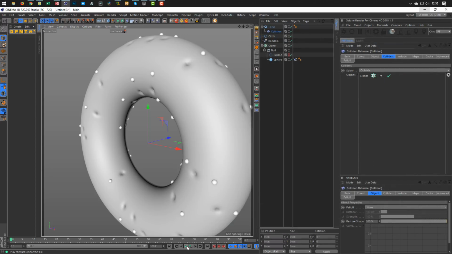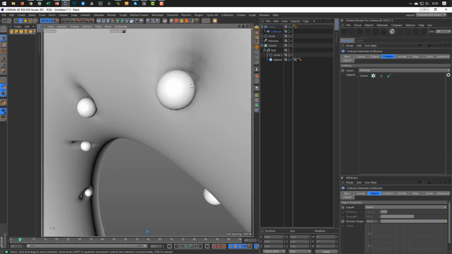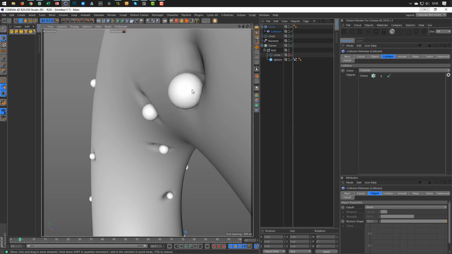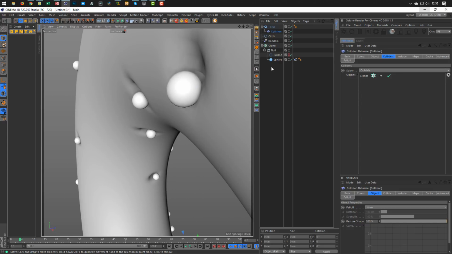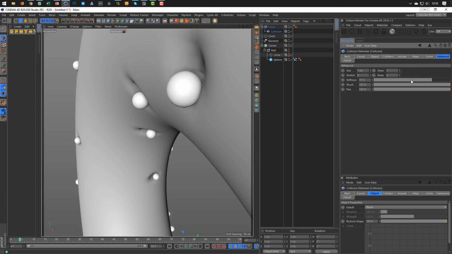Okay, let's go here to some frames. And let's see if we can make this a little nicer, but it looks quite nice. Let's go to the collision in the advanced tab. Make the size maybe one more. The stretch less to 2.